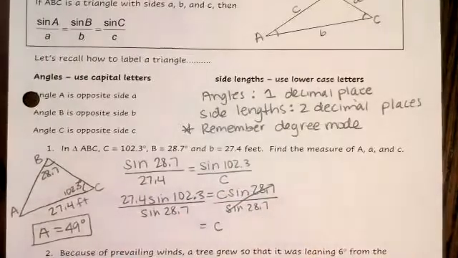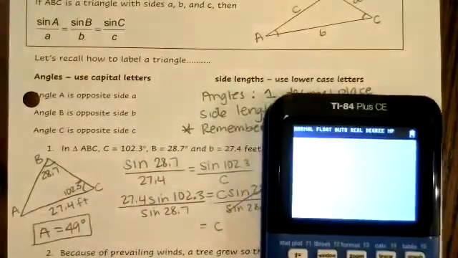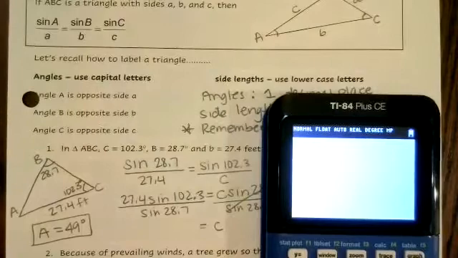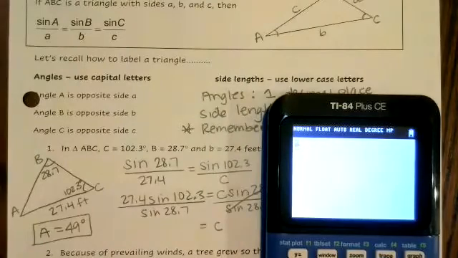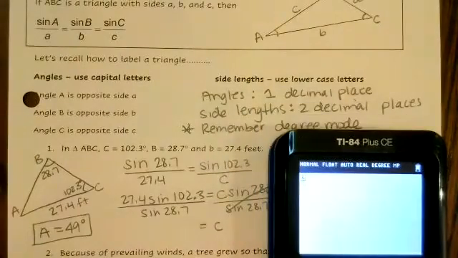Now that looks scary, but most of the work is done with the calculator. So don't let it scare you. There's a couple ways you can put this in the calculator. You can go step by step if you'd like, or you can hit the alpha y equals and do numerator over denominator, which allows it to go in as a fraction.